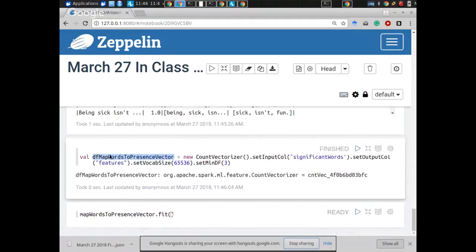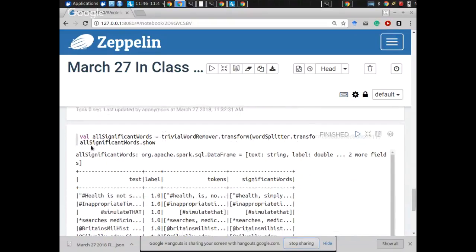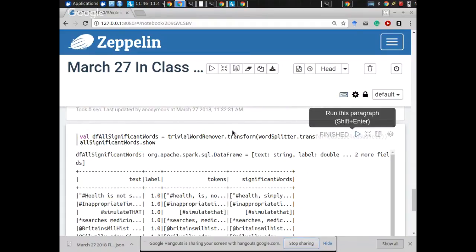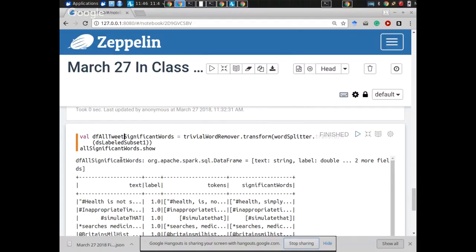Here we are, this should be map. What I wanted to do was change this to DF all significant words, to indicate it's a data frame that includes all tweets with significant words. There we go. So now it's a data frame.